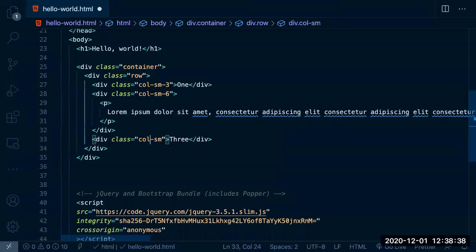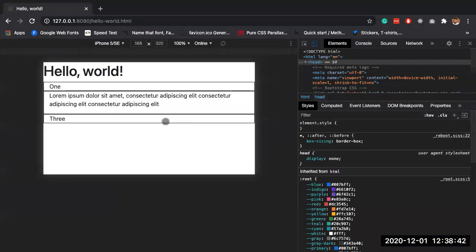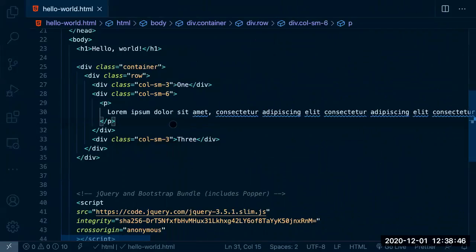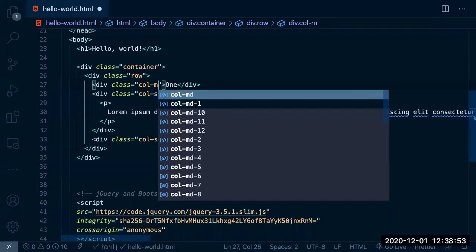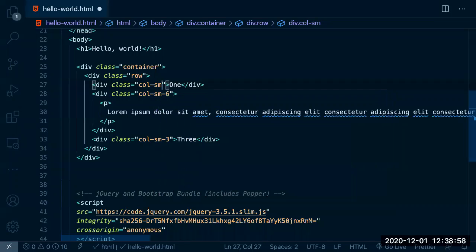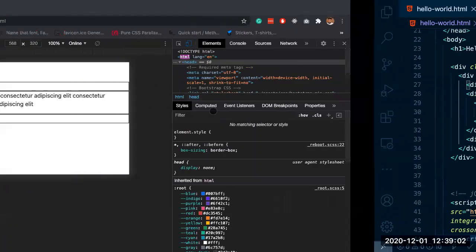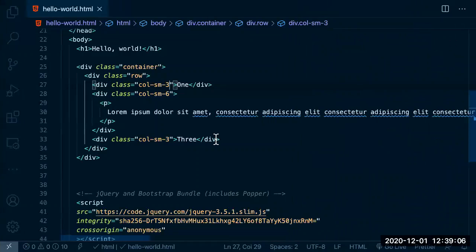Let me explain why I have 6 and 3. This should work. Okay, I'll see why this is not working. That's something I'm trying to do.